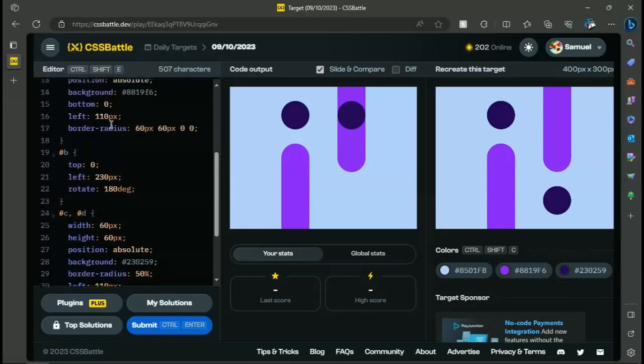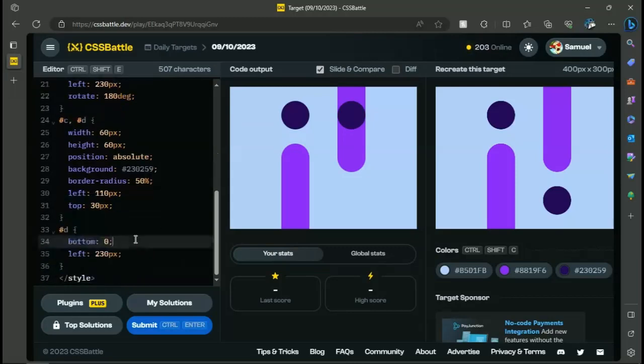But then when I do C and D, I try to do top and then bottom, and it doesn't work out, which makes me think there's some kind of precedence or some kind of, what's the word? A preference? Not sure. I might have to get back to you on that one.